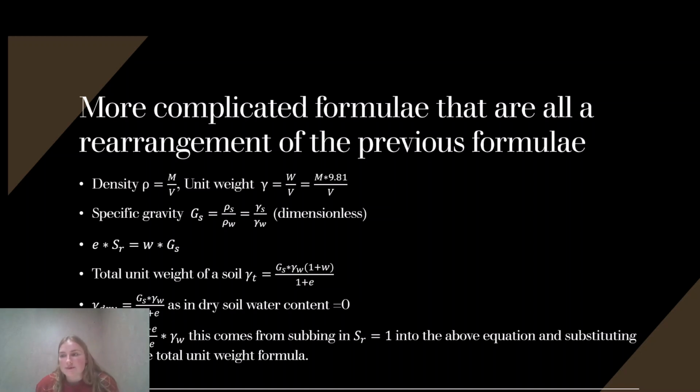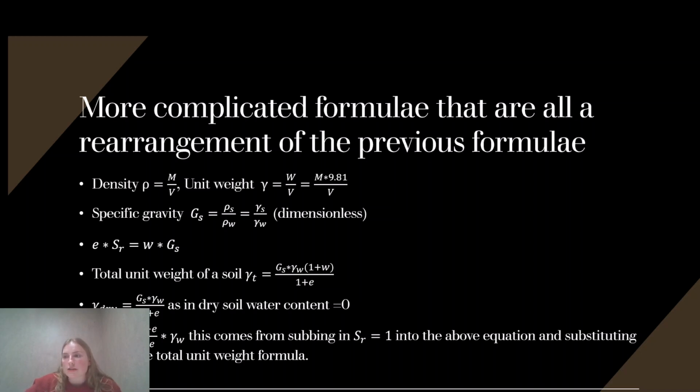The next thing we have is specific gravity. Specific gravity is a dimensionless parameter, and it's different for every soil. Specific gravity is a measure of the density of the soil in relation to the density of water, where water is used as a reference density. So it's just saying how dense my soil particles are versus how dense water is, or you could relate it to other things, but water is the most commonly used. In this course, specific gravity is usually assumed to be 2.65. So if it's not given in the question, the general assumption is 2.65 for most soils.